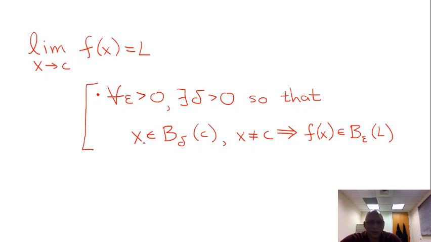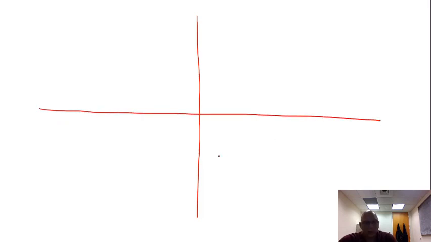So that is to say, whenever I have x very close to c, then I can make sure that f of x is very close to L. Okay, so we've done a couple examples of this already using our definition as well as some pictures. And so really the purpose of this video is to go over some more examples which are slightly more exotic, just to help reinforce some of the concepts.